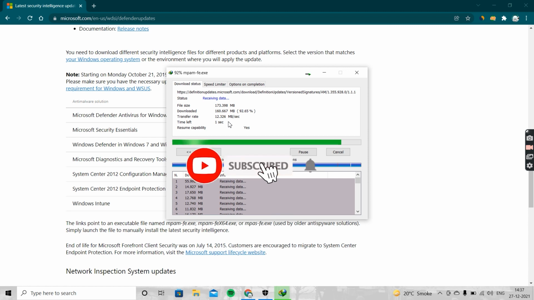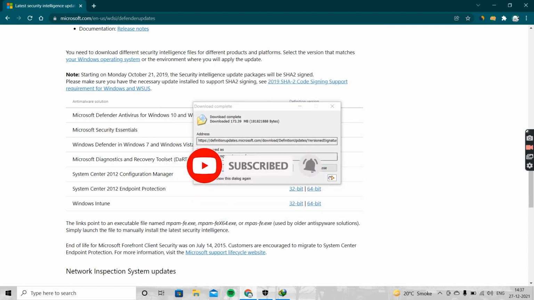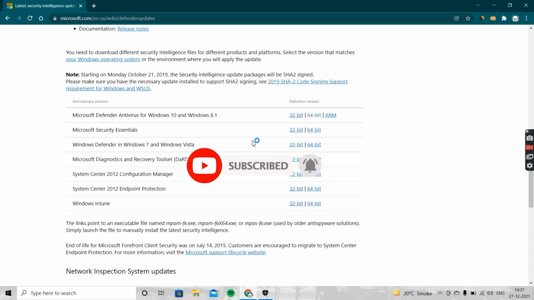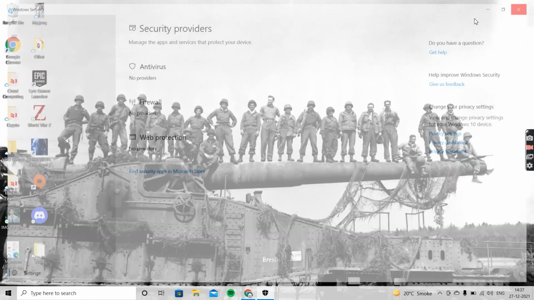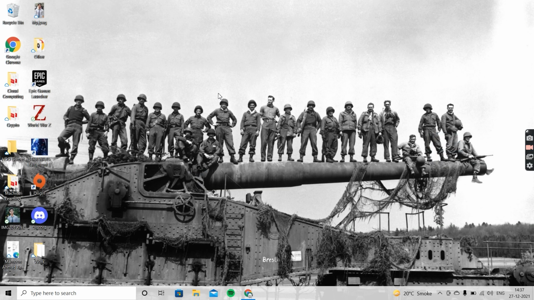As it is already downloaded, we will click on open, and as we open it, it will take a little bit of time to update Windows Defender. It is taking time, and we will wait for a bit. As we can see, our mouse is blinking slowly.